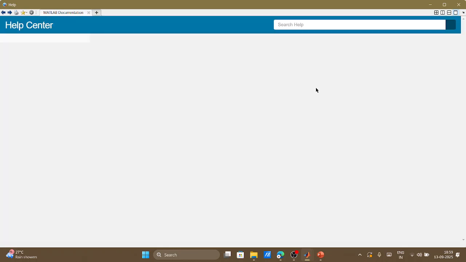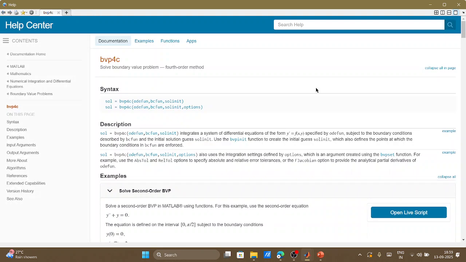So this is the documentation for the bvp4c solver. Let it load first. This is the general formula when you call the bvp4c solver: you have to provide an ordinary differential function, a boundary condition function, and a solution guess, right?